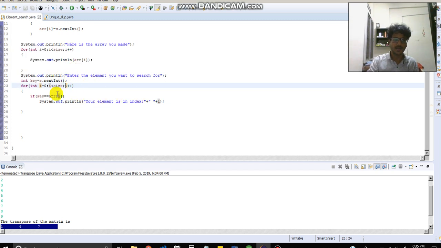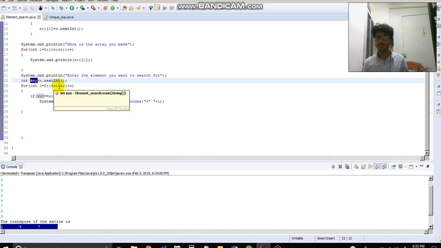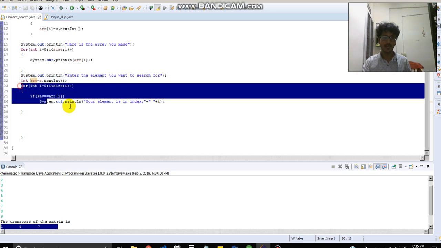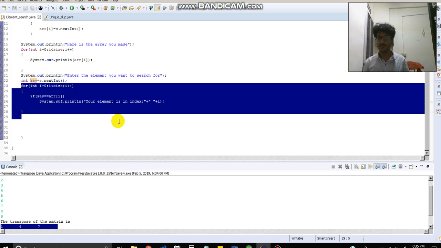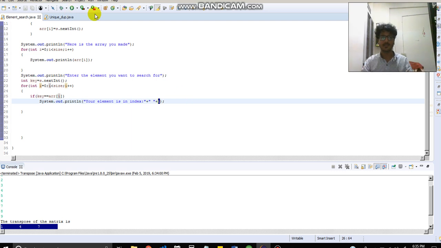And then enter the element, and I'm making a variable key. All right. So that element which I want to search is stored into a key. So in this for loop, I'm just checking using linear search if that key, when the for loop goes from 0, 1 to 3, equals that variable, then just return the index actually. So if you can see, it's just returning the index plus i. So the element will be found in that index.